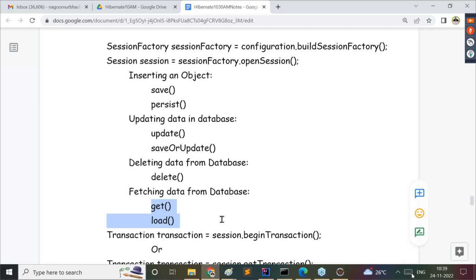Got my point or not? Melvin, the merge method is not here. The merge method is not among the basic steps. The merge method will come in caching mechanisms or somewhere else. Don't worry, I'll explain that when the time comes. First of all, we have to understand the basic concepts, the basic methods we have to perform basic operations. Merge is not here.